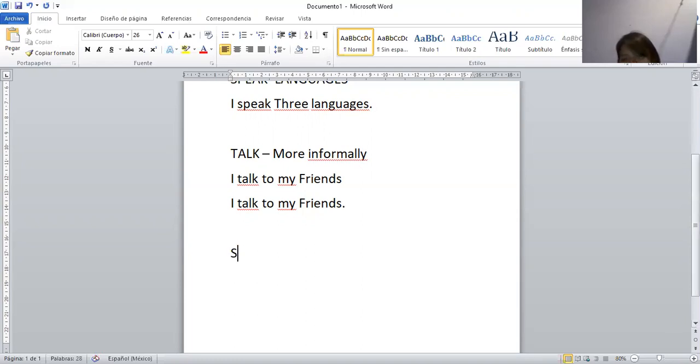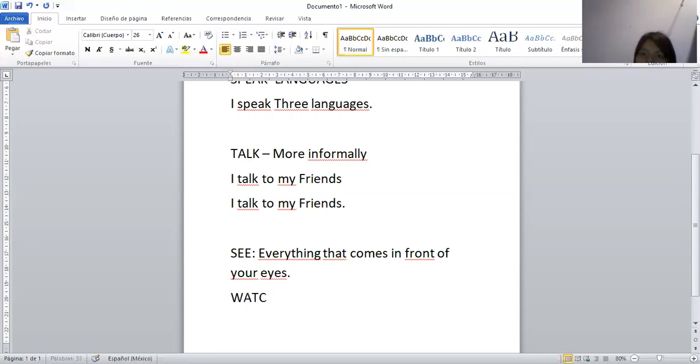The verb see: everything that comes in front of your eyes. Todo lo que se pone enfrente de sus ojos, usted va a usar el verbo see. Es algo que usted no tiene la intención de verlo, sino que lo mira porque se le puso enfrente. Por ejemplo, ahorita yo la estoy viendo a usted, I see you, pero también estoy viendo lo que tengo alrededor sin querer verlo. So, see is everything that comes in front of your eyes.